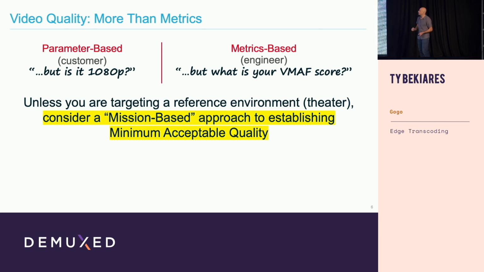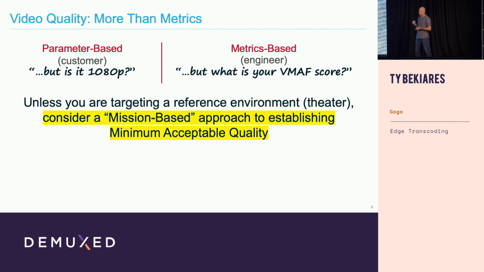I have to know. Then if you talk to a video quality engineer, they might look at it and say, yeah, that does look good, but what is the VMAF score? And if you tell them that it's 50, they may say, that's no good. So when we looked at this 3 years ago, I said, we have to look at it a different way. We can't say, is it 1080p? We can't look at PSNR or SSIM and say it's acceptable or not acceptable. We need to establish what I would call a minimum acceptable quality.